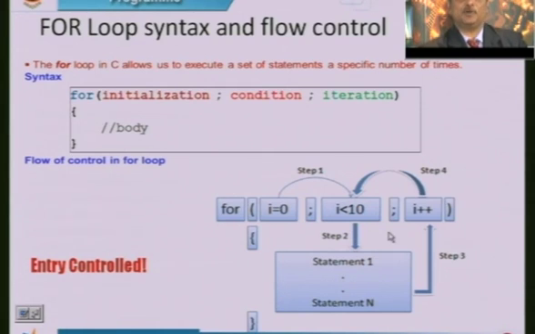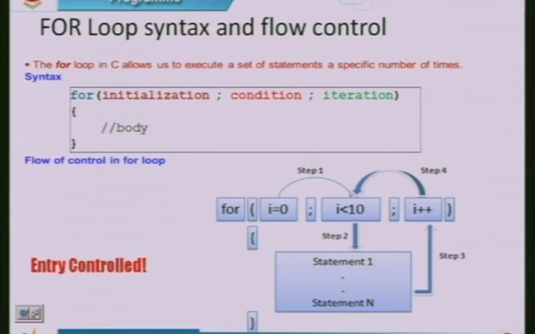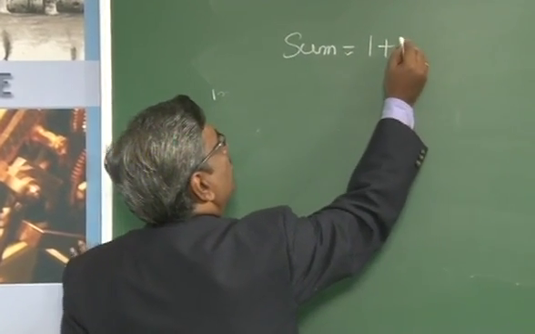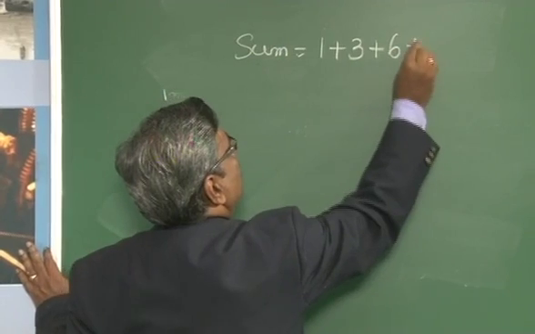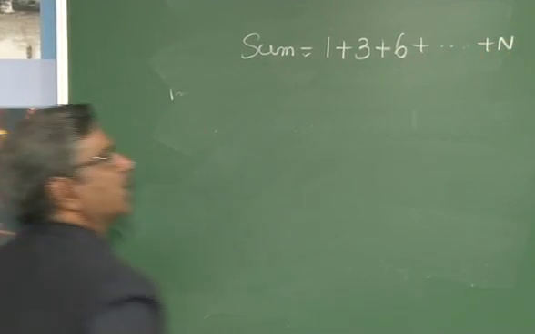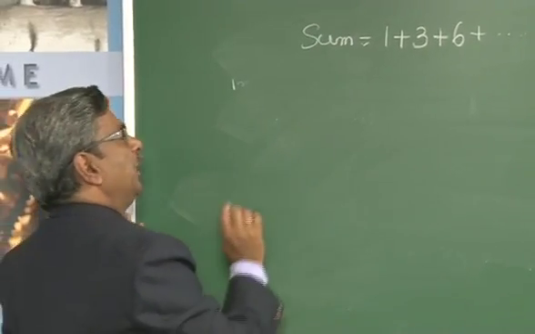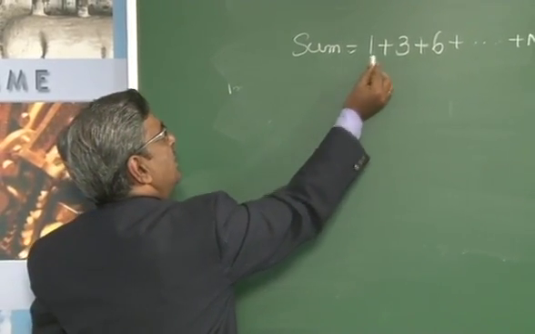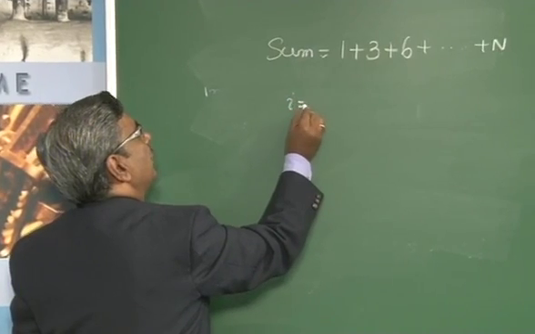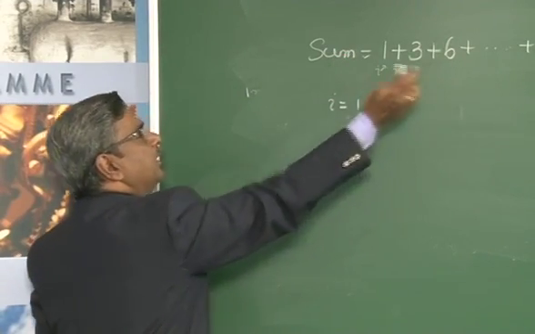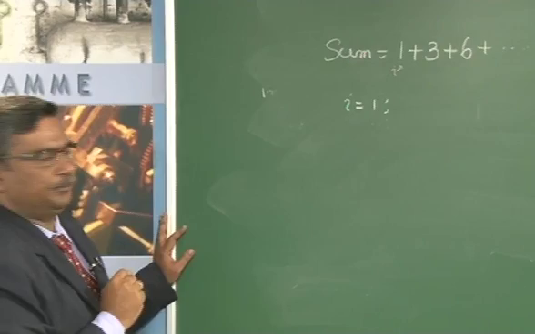So this is an interesting for loop through which all our programming can be made very simple. Let us understand the same programs now that you understood the for loop. So here, sum equal to 1 plus 3 plus 6 plus up to n. Whatever value of n the user gives, you have to sum this series up to n. So using a for loop you can develop the logic like this. Anywhere an initialization variable is required, I use the variable I, I equal to 1. Let us take one initialization variable that will be incremented at every step until you reach the value of n.